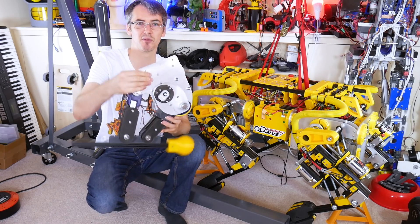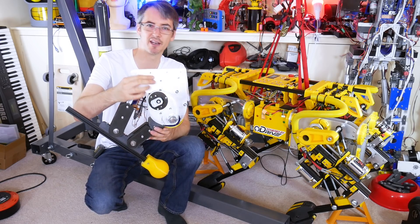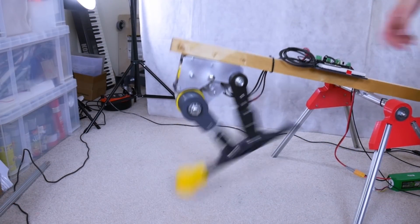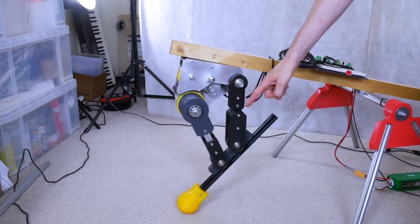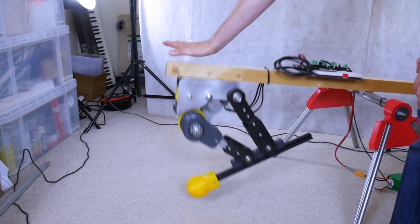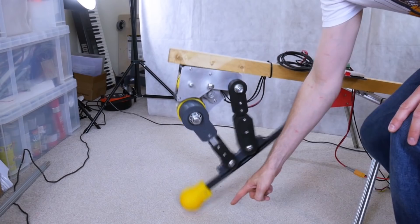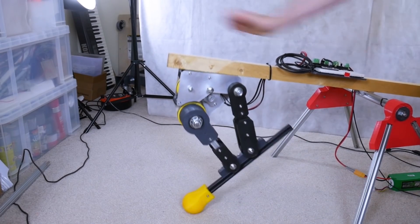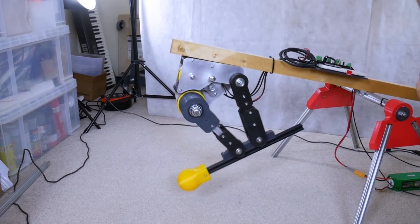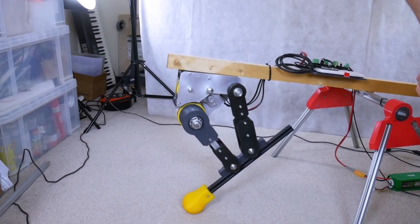This test leg is a compliant leg that will comply with the ground when it hits it. It uses a brushless motor and an encoder to have a holding torque which tries to hold it in position, but of course we can back drive it, and that makes a virtual spring. Then we try to dampen that spring, effectively making it compliant with the ground by looking at the actual position we're forcing the leg to and using a PID controller to move the motor some way toward that position.